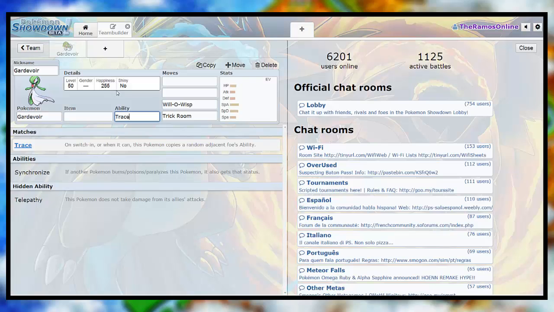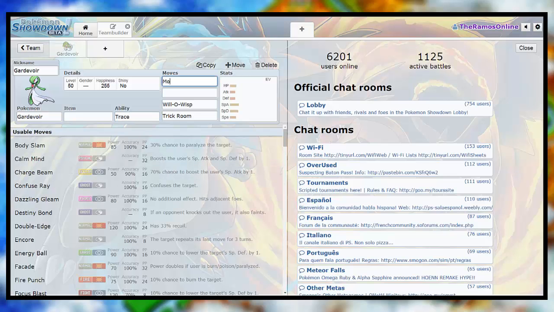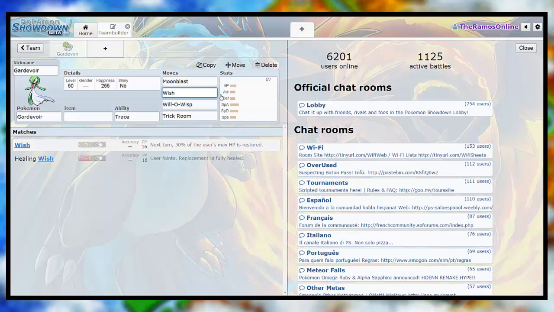Trace allows you to trace abilities, so if I trace something wicked like Prankster, then everything other than Trick Room that my Gardevoir has will be awesome, unless it has an attacking move, which it probably will have. Probably going to be Moonblast, because that is the most powerful STAB move Gardevoir can get now. So that last slot, I don't know, I could put in Wish. Wish is probably good, or Healing Wish, but I'm not sure if Healing Wish is a transfer move or not.